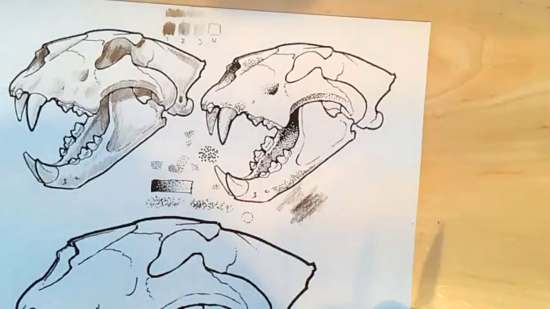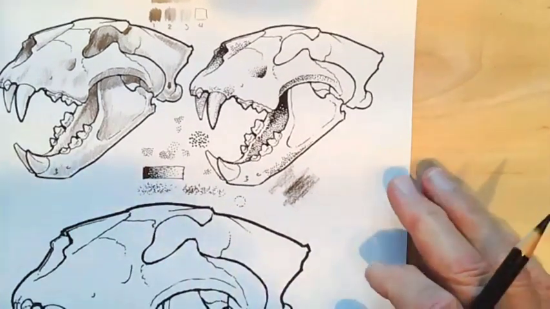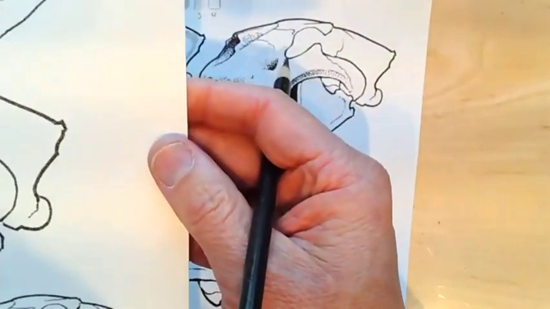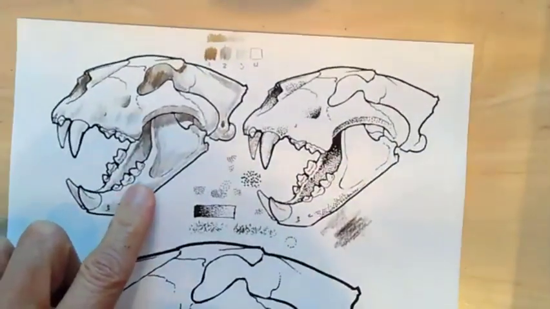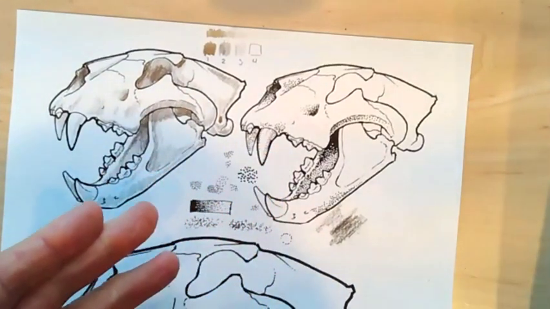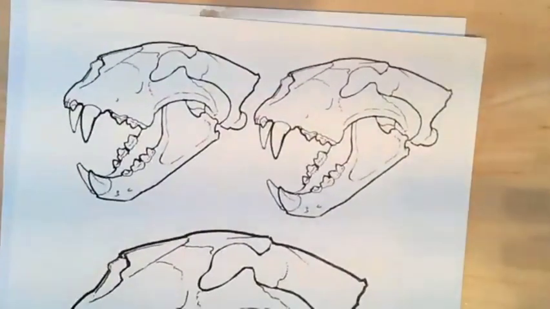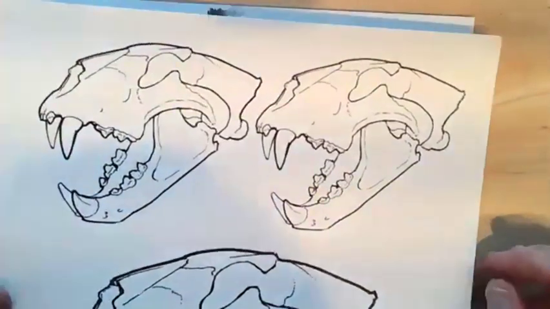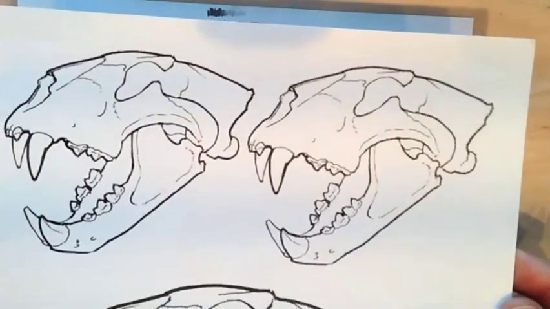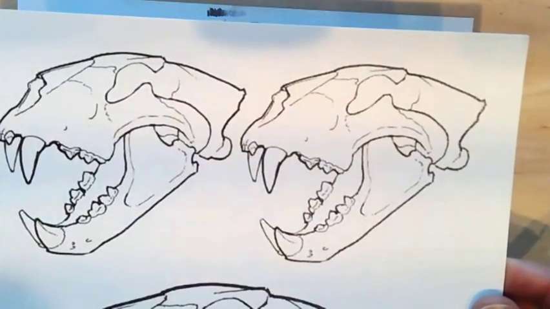But what about speed stipple? I'm going to use a tool that you probably don't have in your home right now, but I want to let you know that this is available if you are doing something where you have to do a lot of stipple, or you really like this look but don't have the patience for it. This next media is for you. I have a piece of paper here, but this is not ordinary paper. This is what's called coquille board, or stipple board. And it has embossed into the paper a very fine but stiff texture.